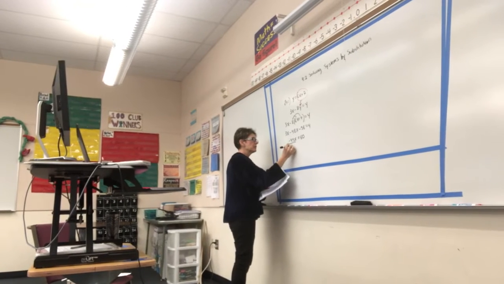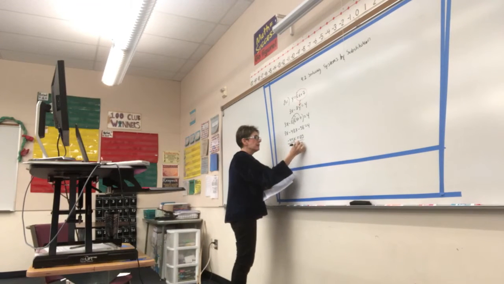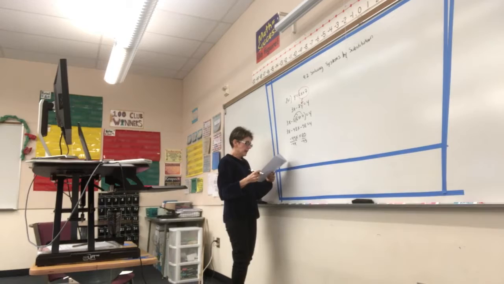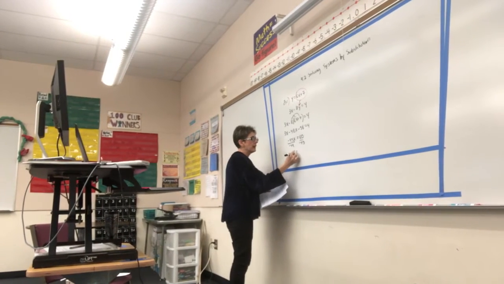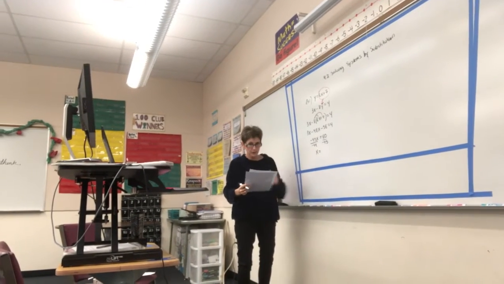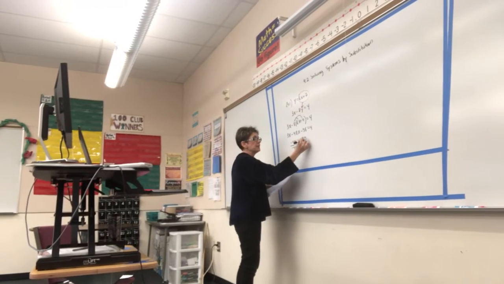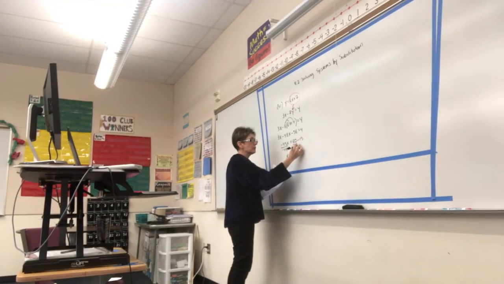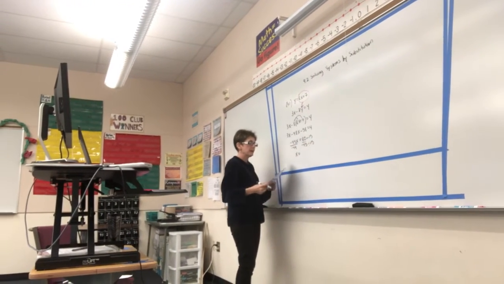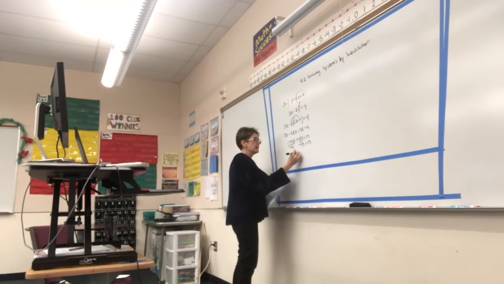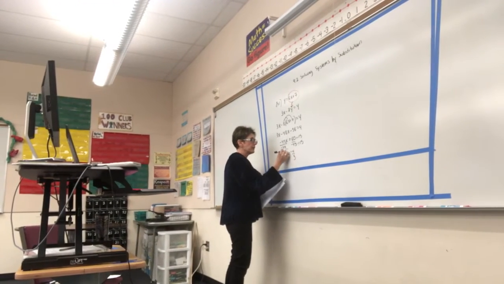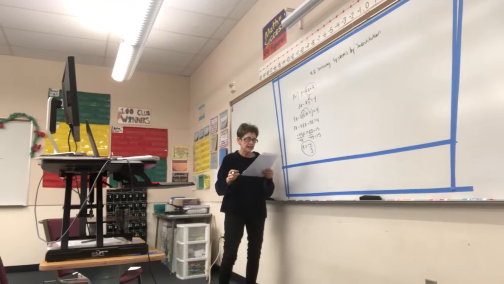We divide both sides by negative 45. And then we want to simplify our fraction. We have 60 over negative 45. 15 goes into both of those numbers, so I'm going to divide top and bottom by 15. And I'm going to get negative 4 over 3. So that is my x coordinate.